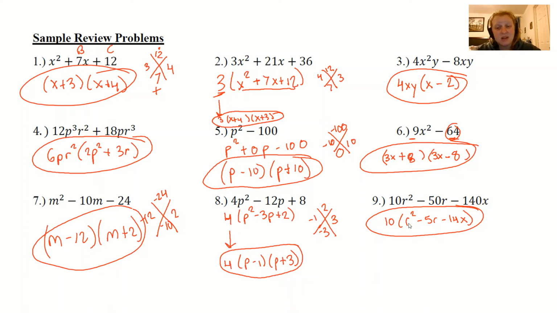It has to be in the pattern where you have an r squared and then an r or something along those lines, but the last number has to be a constant.